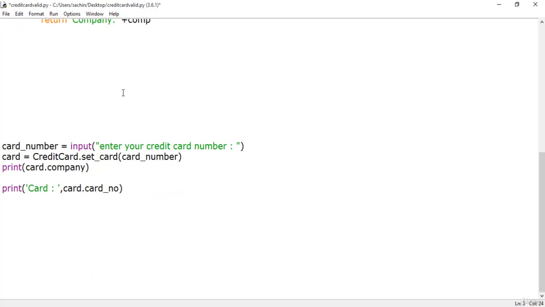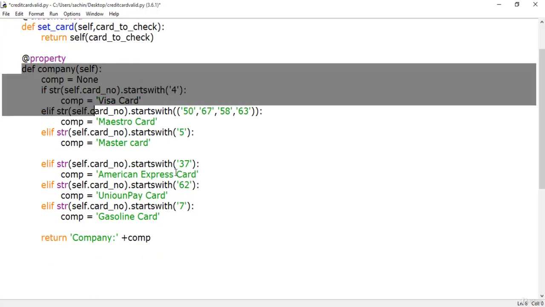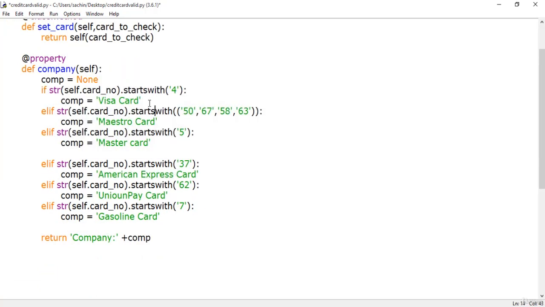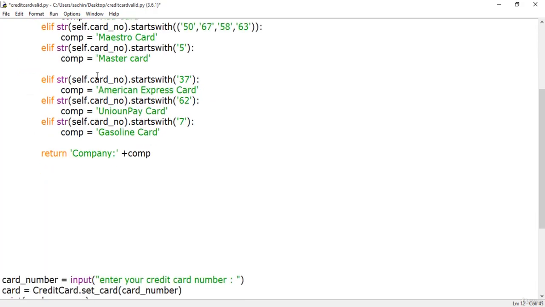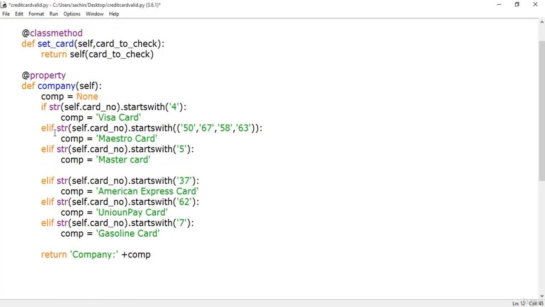which is basically the attribute of this credit card class, which is card number. Now we have just done some of the minor tasks, that is getting the user credit card number, and basically setting the company and getting the card number and setting the card number to this class method, and just displaying the company just by checking the credit card number. That is the point at which it starts basically, and these are the set of operations that are performed in order to just return the company of a credit card.